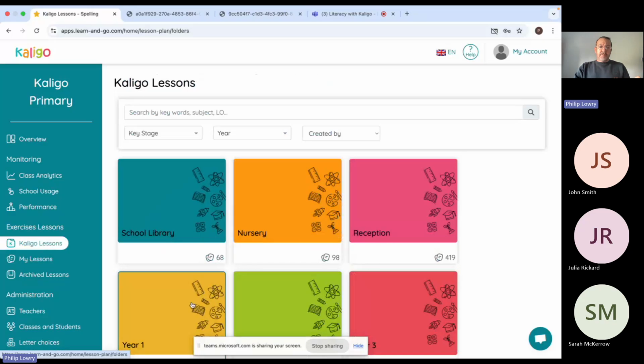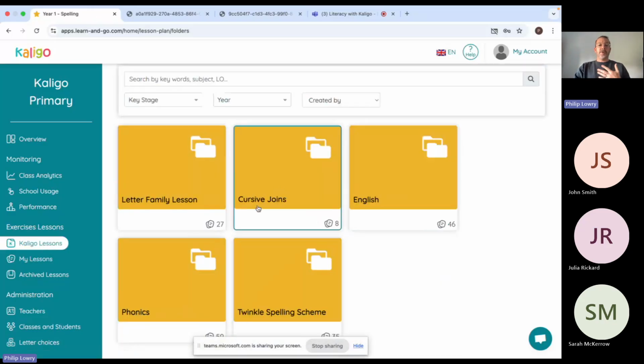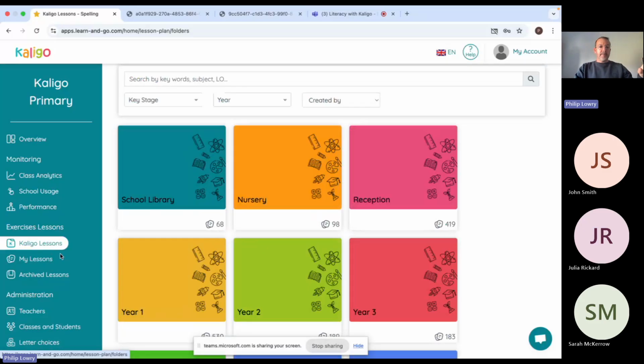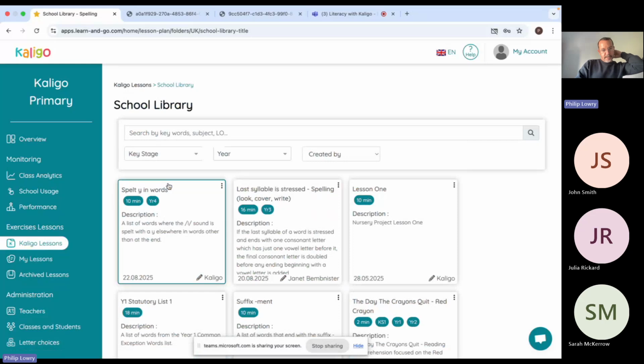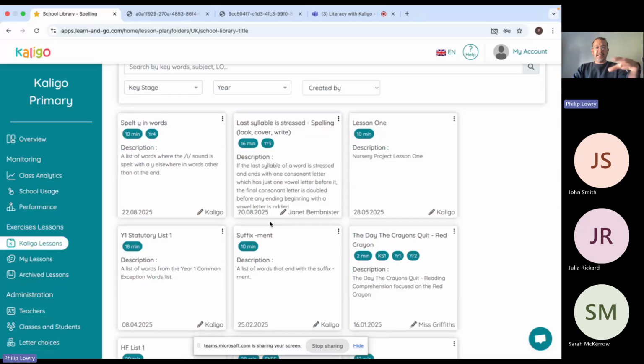And it's the same for writing, right? When you go into your year group, you go into your writing, you'll see your scaffolded version of writing for those year groups as well. So you've got your content, you've got your creative content, you can create new content, you've got your published content per the curriculum. And when you click on Kaligo Lessons, if you create any new content, it will sit here in your school library, and your school library is shared across your school. So if somebody has created a lesson like that integration lesson with science, that will sit in there.